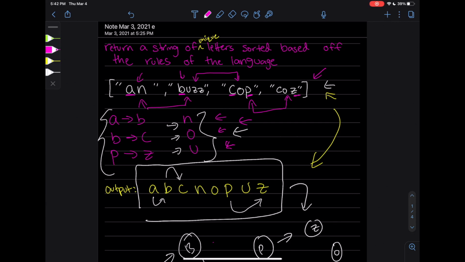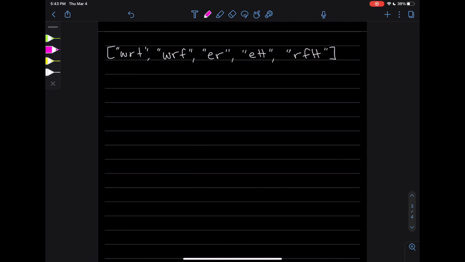Let's actually try this on an example that was given to us from Leetcode. So I'm going to go to our example. This was the exact problem that was given to us on Leetcode. So let's basically run through this problem. We know that we need to represent this input as a graph somehow, and we need to run a topological sort on that graph. So let's go ahead and try to figure out how we can do that.